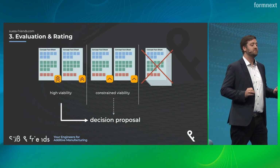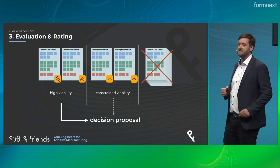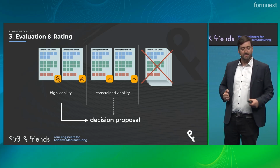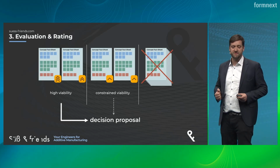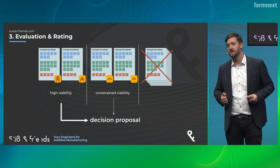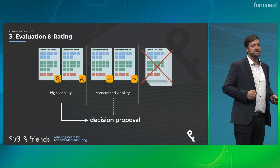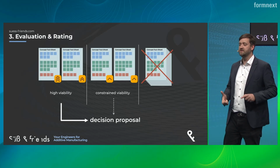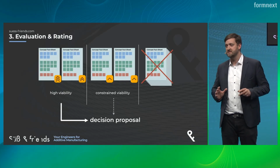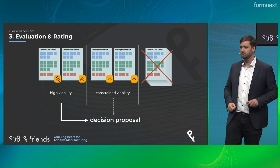And then we usually have on the other side the ones where we think, okay, these are projects that actually should be done, where we should clear a budget. And the whole aim of that is creating decision proposals. In the end, we need someone to sign off on starting product development, and that is why they need all the information. The decision proposal is not only the idea and the concept, this is also a cost estimate, a roadmap on how it can be done, a risk assessment and many other things. And then we can go to the decision makers and say, okay, we want to take this and this and this project and turn it into reality, we need this budget.